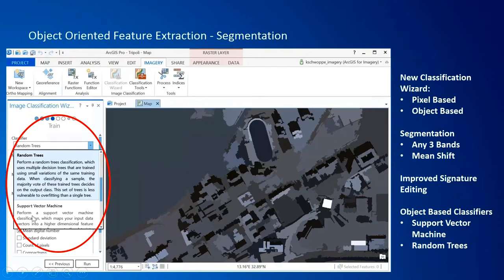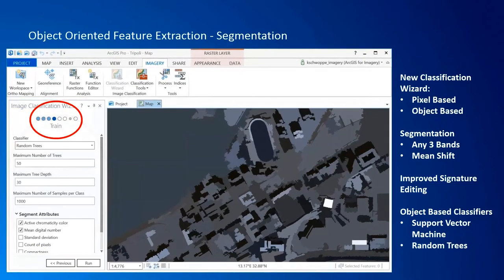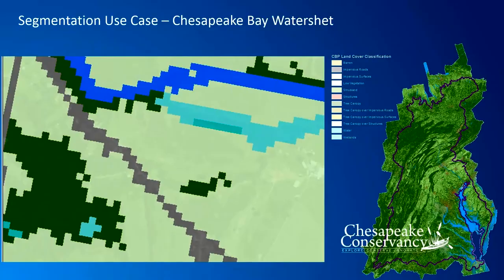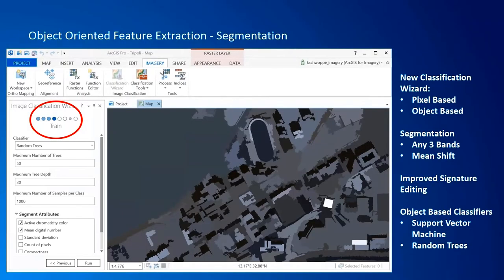But we've also added some machine learning classifiers, something called support vector machine. This is where you get into classification where you have very distinct spatial dimensions to the images that you can use. So perhaps you're looking at oil tanks, and so you look at the roundness of the feature to extract out the oil tanks, if that's something you're looking for. So these are different tools. It's all part of the wizard, and you just go step by step through the data, and you end up with a result that comes out as a classification process.